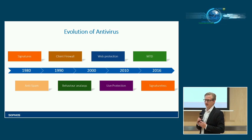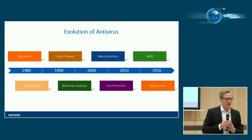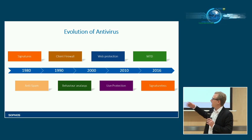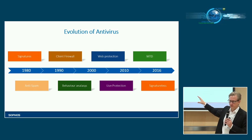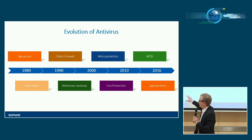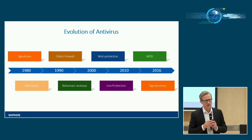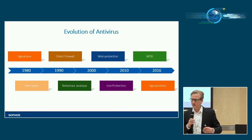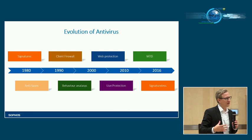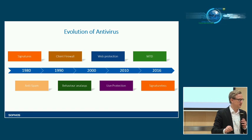But over the years, security threats have changed, so we also needed to adapt our detection methods accordingly. We've added a lot of security on the endpoints as well, everything from anti-spam and client firewall to behavior analysis. When I started working with IT security 10, 15 years ago, behavior analysis was one of those things that I really got excited about, where we look at what a process is doing in our system. How is it behaving? For example, if it's a keylogger, is it logging everything that's being written? So we can shrink down the signature file, look at the behavior of programs, and create definitions for that instead of looking at the actual fingerprint of each individual file.